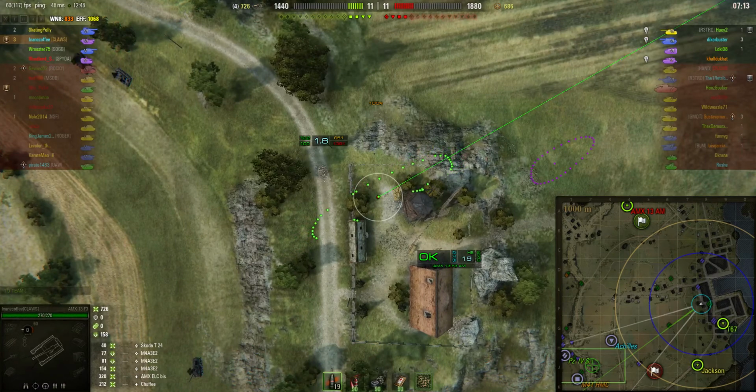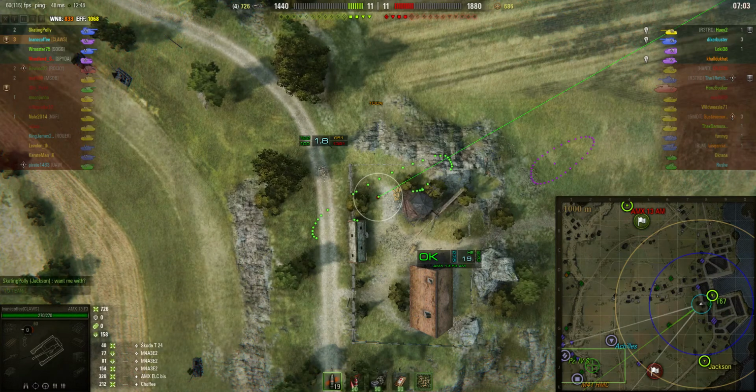Now, the T-67 is returning. He's heading north. I think he's realised the situation. And I think he's pulling back to guard the cap. He's going to sort of sit on the east side of the map in the buildings near the top and shoot at anybody who goes near the cap.